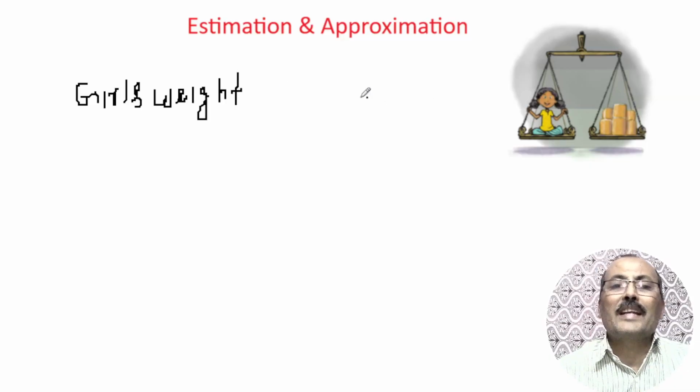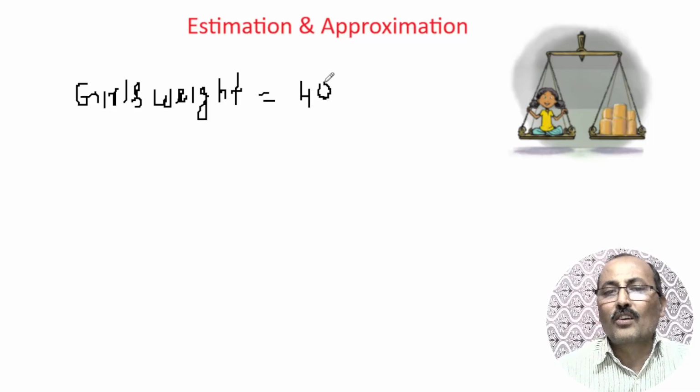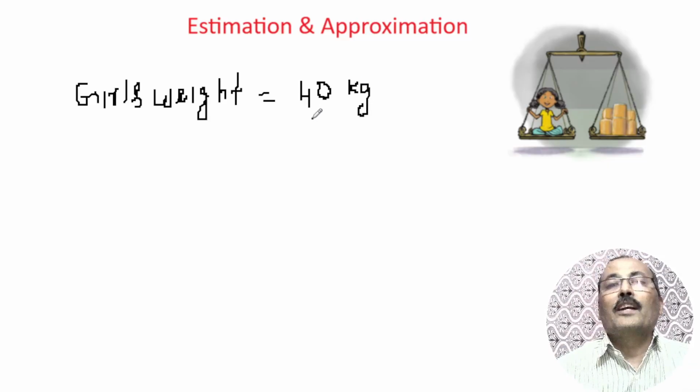Now suppose you are in 8th standard. What is your weight? It will be some 40 kilograms, or 40 to 45 kilograms, or even 30. Some may be 50. That is not the problem. Let us take 40 kilograms, or 41, 42, like that also you can take. In this general example I have taken 40. The concept is quite the same. Then what about the jaggery cost?